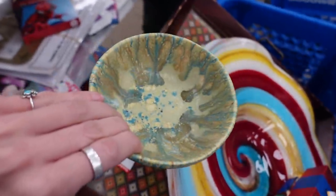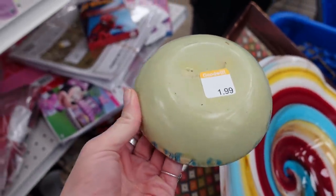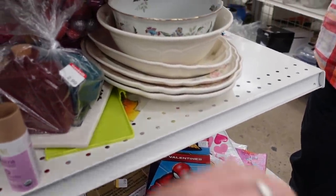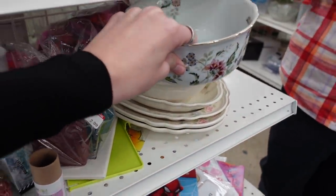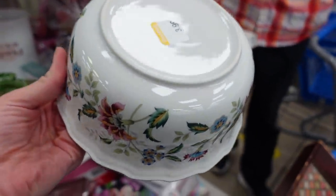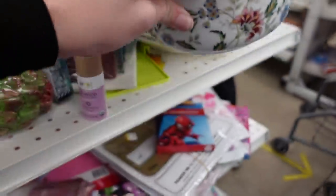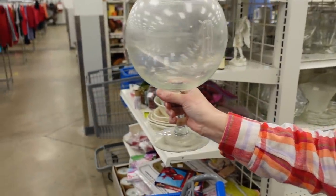This art pottery bowl — I really liked the glaze on it, a green drip glaze. It was a heavy piece but it was $1.99 with no markings, and I just liked it so I grabbed it. This other bowl didn't have any markings either — or if it did, they were hidden under the Goodwill sticker — so I did pass on that.